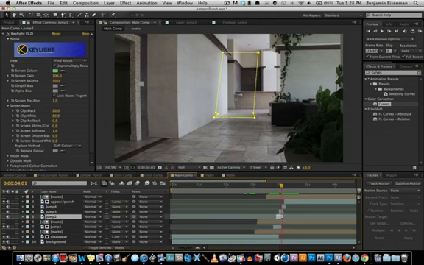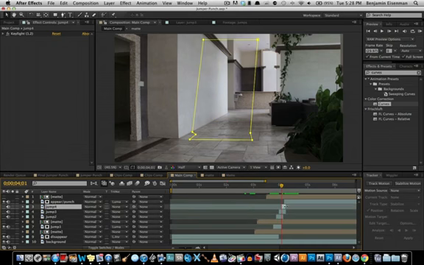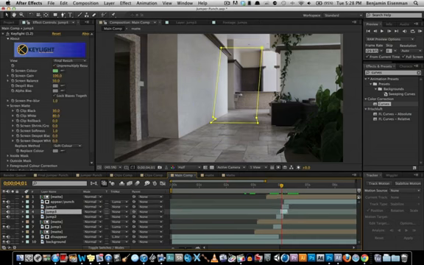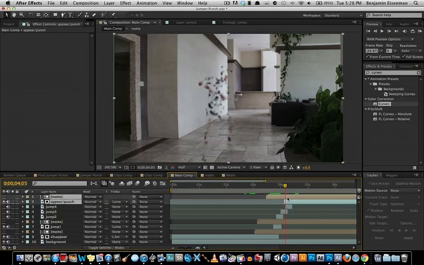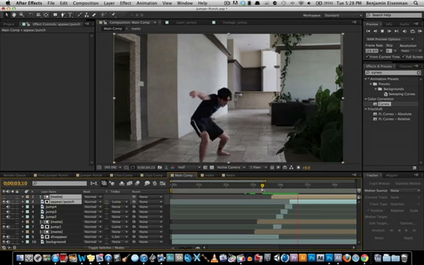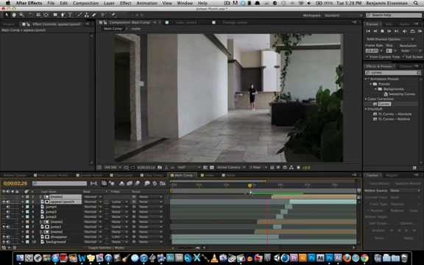Let's increase the length of our clips and then put it about 1, 2, 3, 4, 5 frames. And then we would have to put this in 1, 2, 3, 4, 5, right there. Awesome. Perfect. Shut the eyes on.